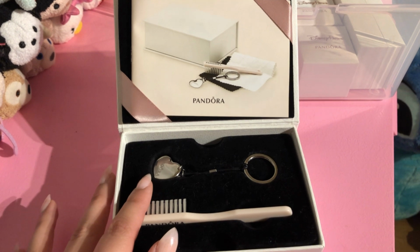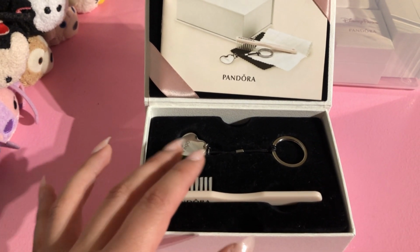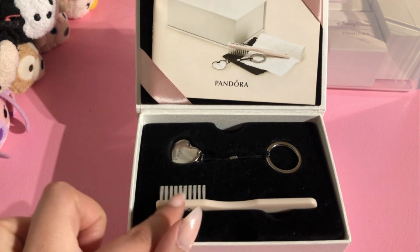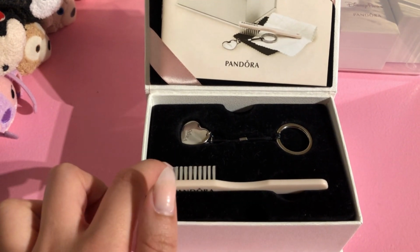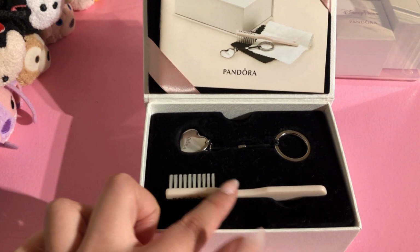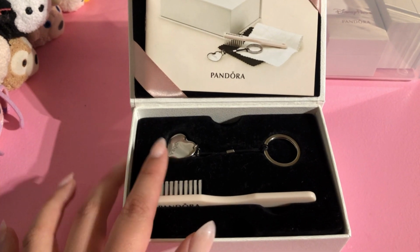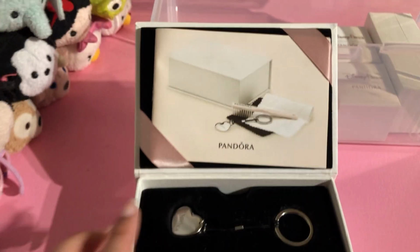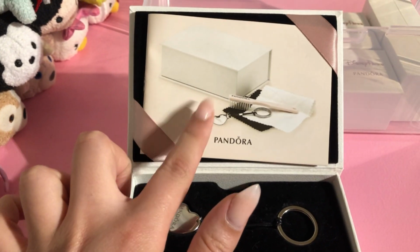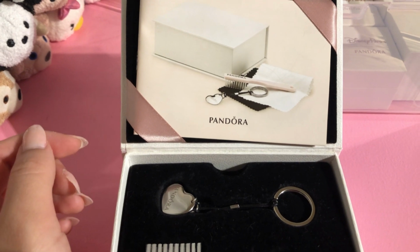I got this kit because I didn't have any way to open my clips and bracelets, and I didn't want to damage them. Also this brush is really nice because the bristles are really soft, so when you clean them you don't have to worry about damaging your bracelets. Also, I heard that if you don't have the clip opener, you can use a guitar pick. The kit also comes with an instruction manual on how to take care of all your different jewelry.